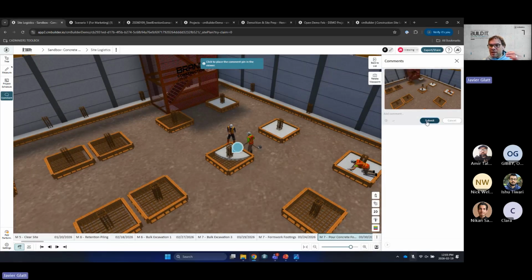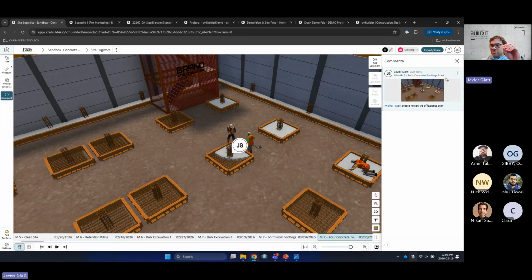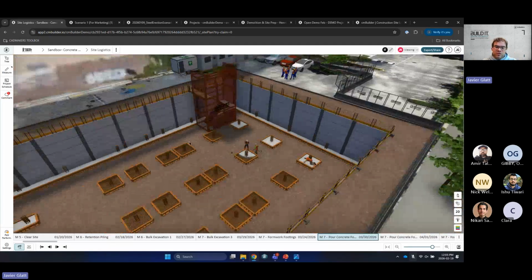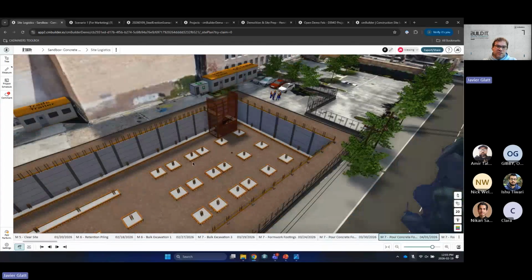When I do that, Ishu's going to get pinged an email with a hyperlink directly to this comment and this view. Then I can work through this, with the goal to reduce the 3 or 4 emails that usually go into replies or things that move the fence. Now I could just tag me in the comment, and I'll resolve all those and work those things through. So real-time collaboration and collaboration with regards to project delivery is a big part of the platform.